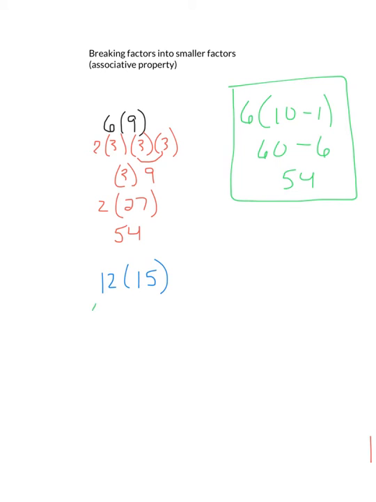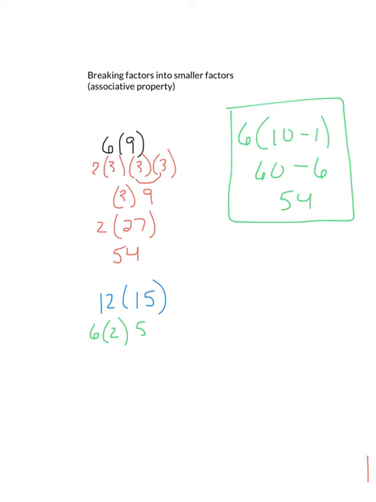We know that 6 groups of 2 is 12. 5 groups of 3 is 15. Well, let's look at this for a second. If we use associative property, 5 times 2 is 10. 6 times 3 is 18. If I have 18 tens, that's a total of 180. So in that way, that's actually a very efficient method or strategy to solve the problem.